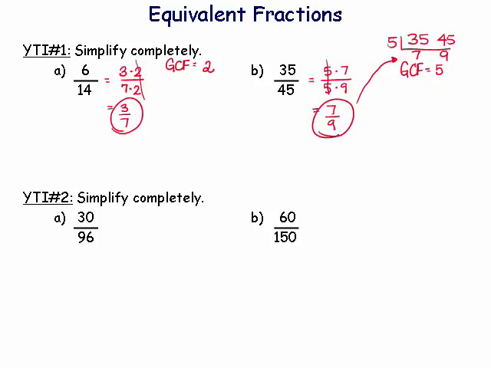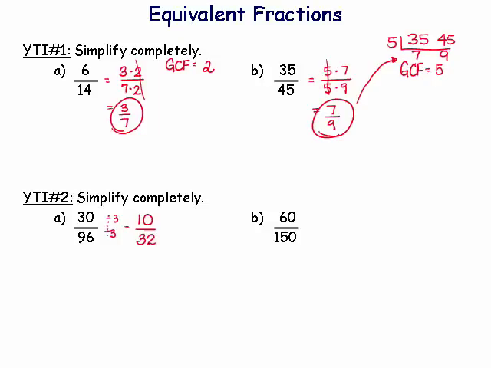Okay. One thing we can also do is we can also do it more in our heads. Looking here at You Try number 2, 30 divided by 96. Okay, I know that each of them have a 3 in it, so what happens if I remove a 3? Dividing out a 3, that's one thing you can do. You're going to get 10 over, and what is 96 divided by 3? That's going to be 32. So now you're left with that.